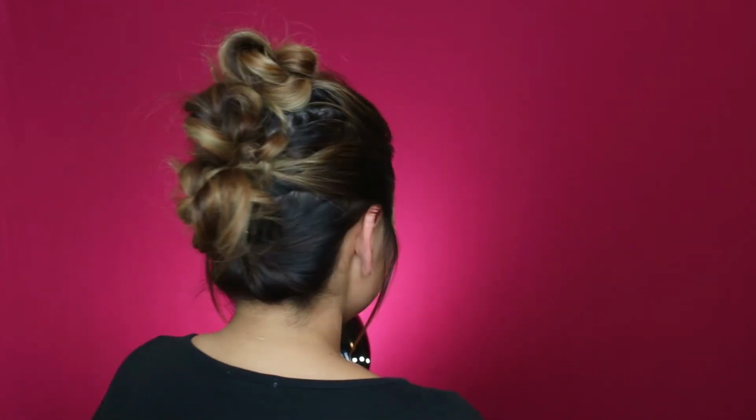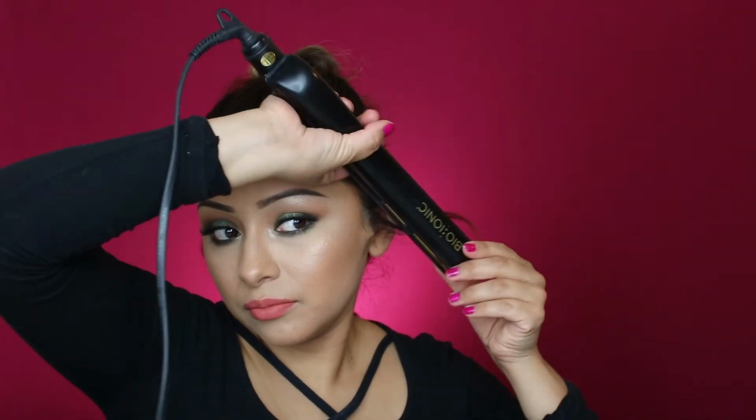The key to having an updo last all day is hairspray. Hairspray is going to be your best friend. I'm going to take the sideburns and just kind of curl them. Make myself look classy, you know?